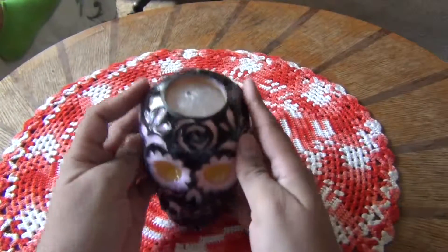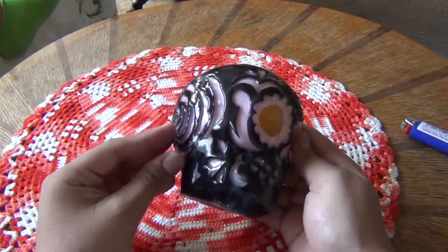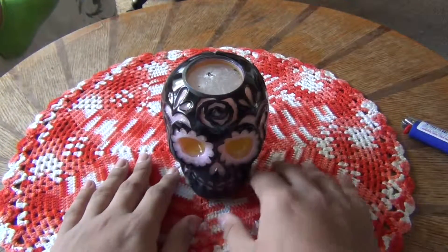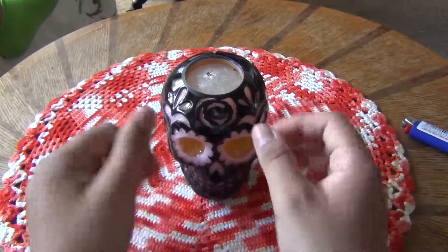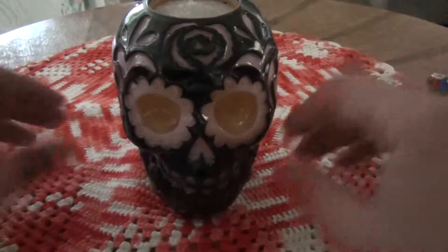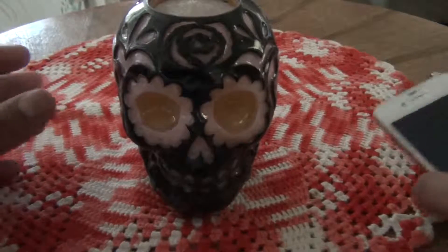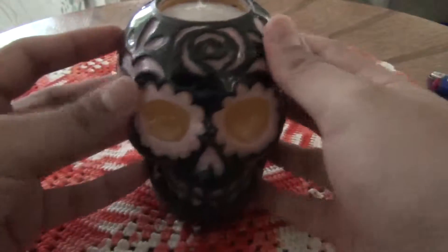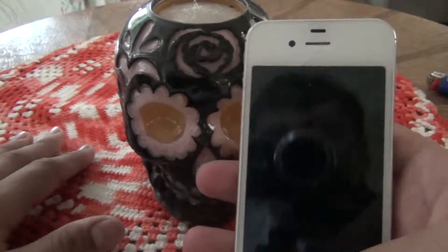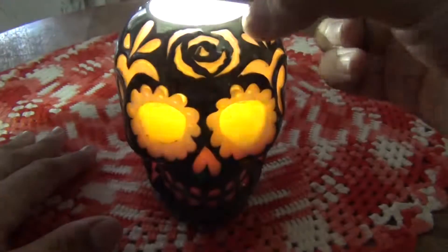Well, I do have a lighter, but I'm not going to light it just yet because it might not actually demonstrate well. A jump cut is bound to happen so I can adjust the lights and the mood so we can see it perfectly. This is as dark as I could possibly get it because it's still daytime. What's cool about the gallery is it's actually much darker than it looks on camera. They have these little lamps where you can hold the candle up and it will shine to simulate what it would look like being lit. Luckily, I have an iPhone and a flashlight, so it would more or less look like that.